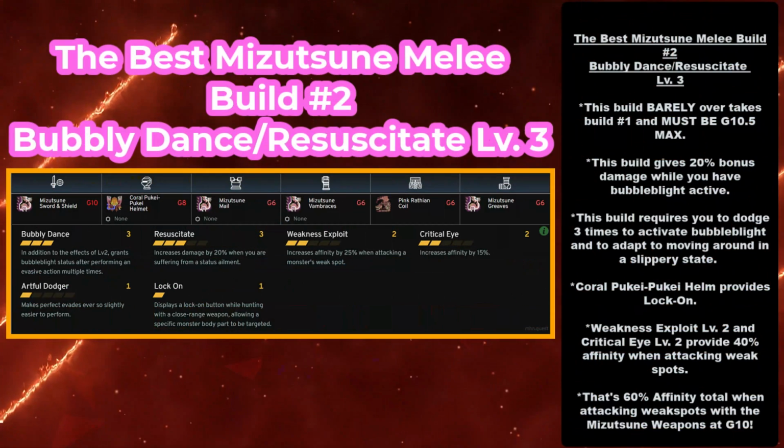With that being said, here's the best Mizutsune melee build, number 2, Bubbly Dance / Resuscitate level 3. And again, this build barely overtakes build number 1 and must be grade 10.5 max. So in order for this build to beat out build number 1, it must be max, and even then, it just really depends on how the hunt goes. This build gives you 20% bonus damage while you have Bubble Blight active.